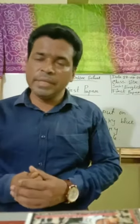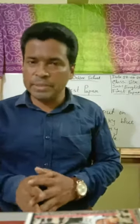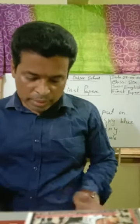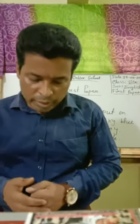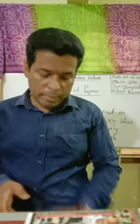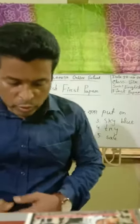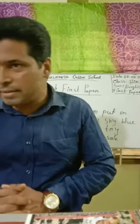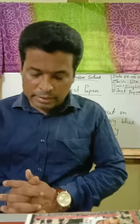That means you are wanting those things which have particular characteristics. That means without button, without this kind of design, without this kind of color. So, do you have the kinds without lace, without hooks, without buttons? In this way we can ask questions about any use. Do you have this in different colors, different sizes, different designs? Do you have this in different sizes, different colors, different designs, etc.